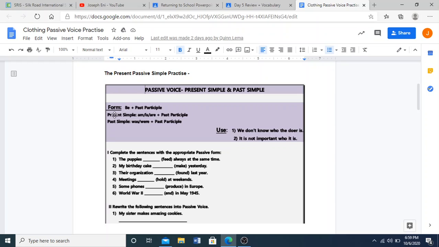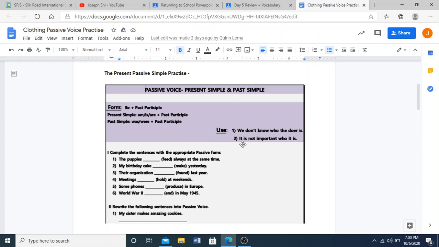So, how to form it? Use be. Remember, be is the form of the verb in the present form. And the present form of be as a verb is is and are, then plus past participle. In the present simple, the be is is, are, and am. I actually forgot to introduce the am here. Is, am, is, and are plus past participle. That is for the present. And for the past simple, the be form is was, were, plus the past participle.